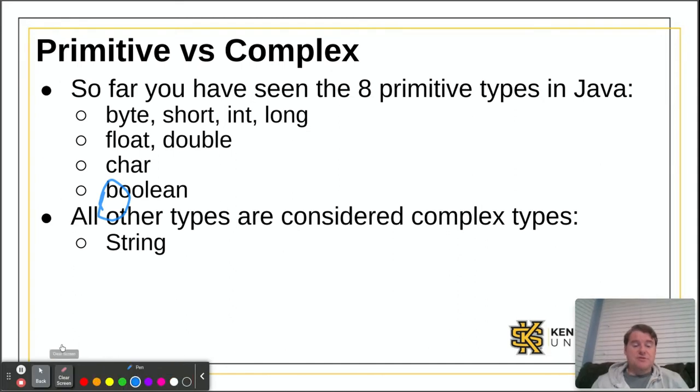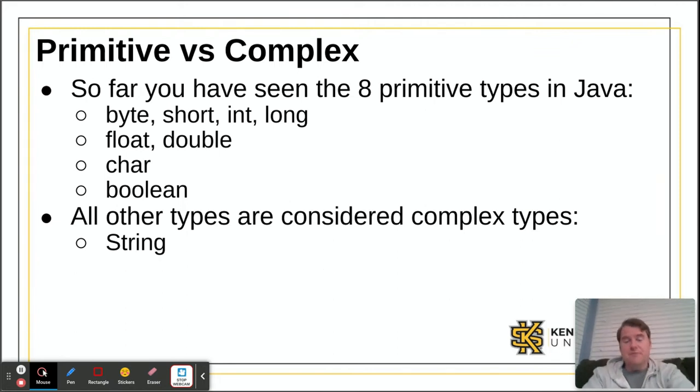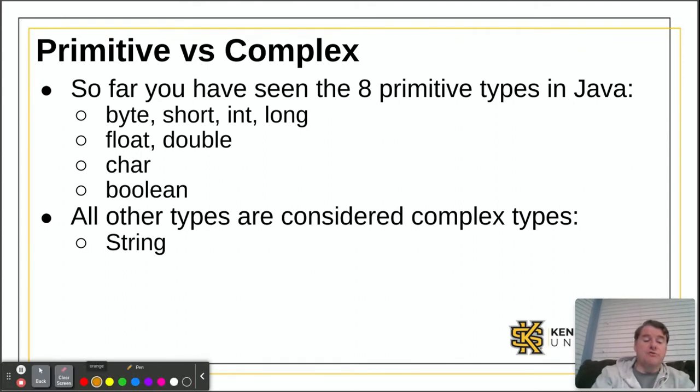All right, and so that brings us to a magical phrase, which is primitive versus complex. Most programming languages have a set of primitive data types. The primitive data types are the basic building blocks that the language understands. If you're not using a primitive one, you're using a complex one, which is usually a combination of some of the primitive ones. And so you can build building blocks on top of each other. If you think of Lego, in this case there are 8 primitive Lego blocks, and every structure that you make is going to be made out of those 8 blocks. You've already seen the 8 blocks, but we'll run through them again real quick.